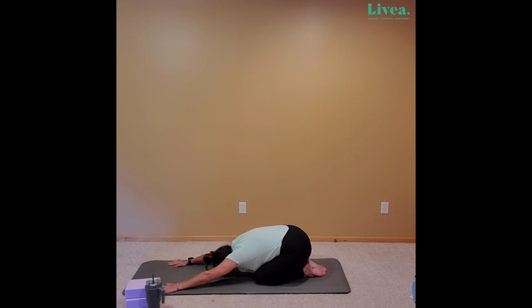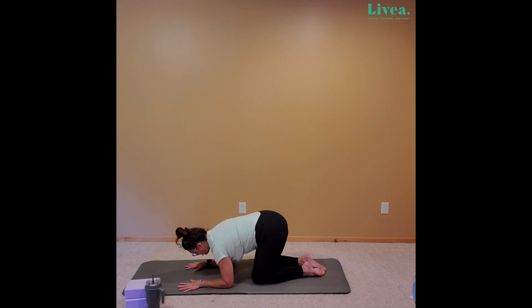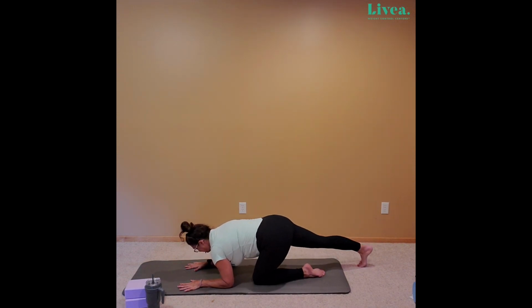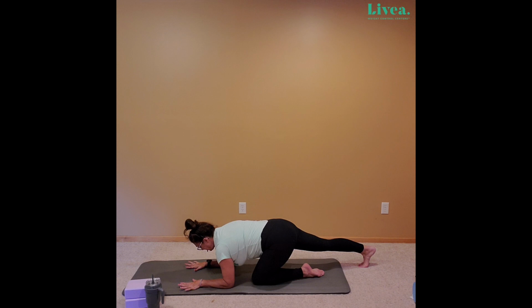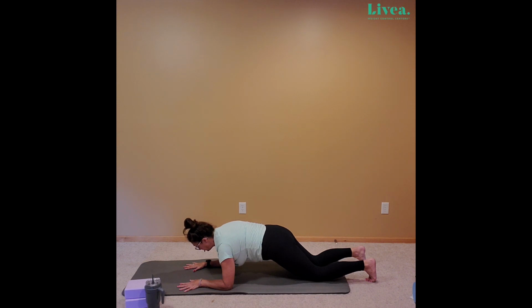All right, so one more time, let's take those elbows right under the armpits, flatten the hands so we have even pressure on the hands. Both elbows in your armpits, we bring the butt up. One foot goes back, stretching those toes. The other foot goes back. Now if your knees need to come down, that's fine. Hold.